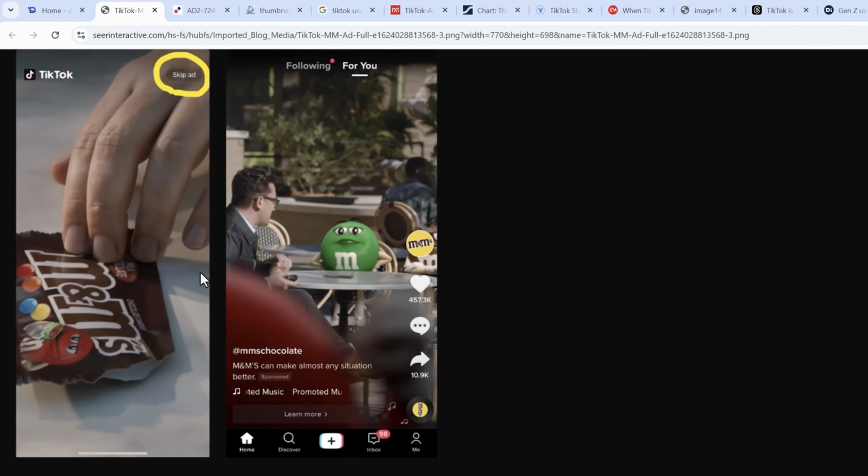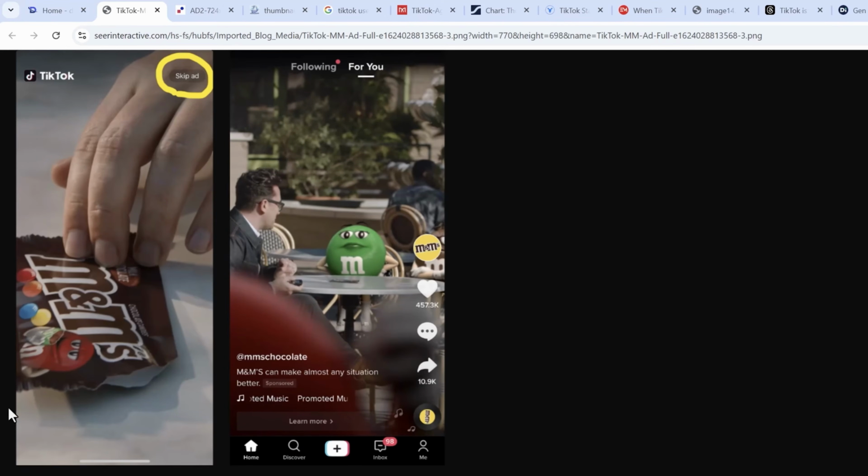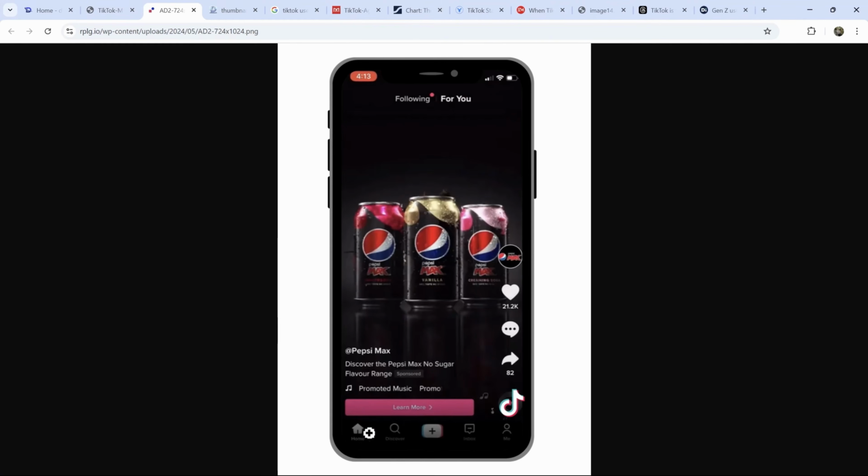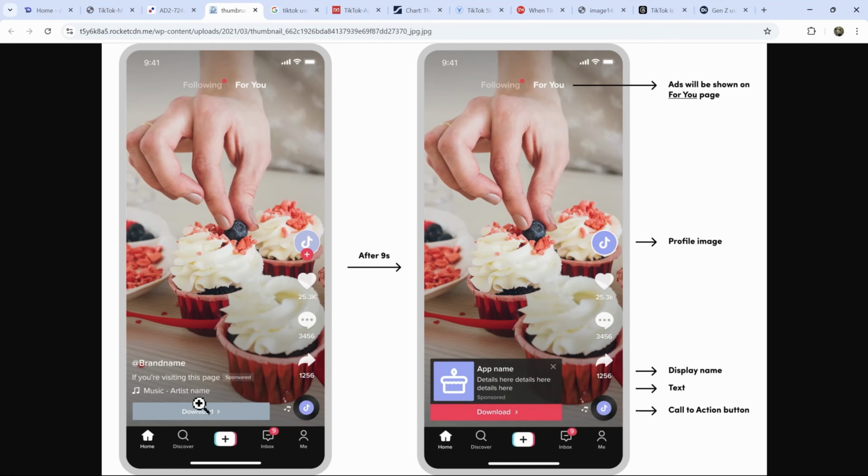So what do TikTok ads look like? Well, they look like this. You might see an ad playing. This one's a video ad. It'll have the button skip ad. And then you can see the rest of the video and it just says sponsored right over there. That's how you know it's an ad. So same thing with everything else here. You have this video and it says sponsored. You come over here, you have these ads as well, sponsored. So that's what TikTok ads look like.